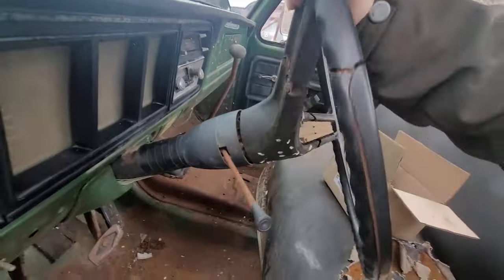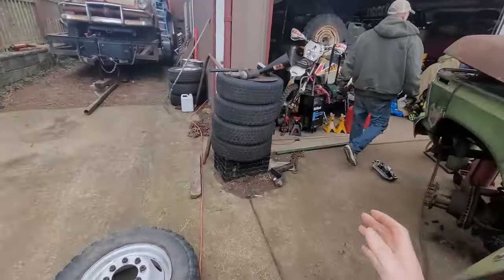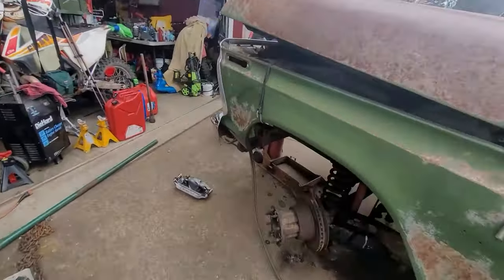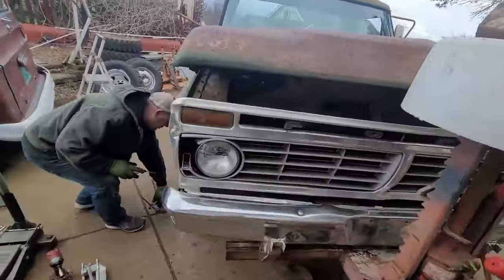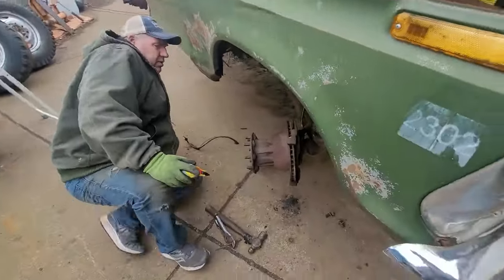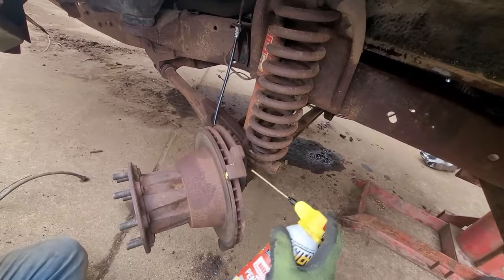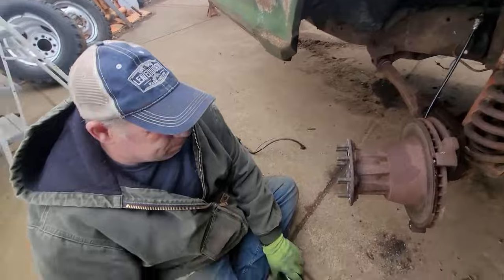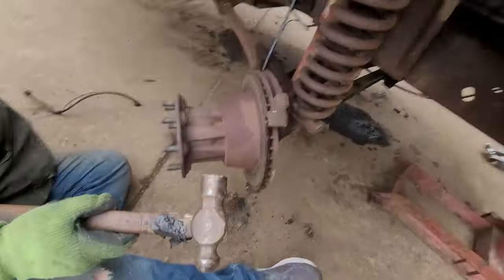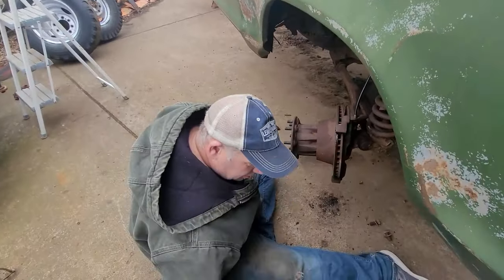Alright. What if I put some lube in there? Do you think that would help get it out? Get what out? No, probably not. I guess you could take a drill bit that's bigger than this, but smaller than that, and then... You know what I mean? I was thinking you just get a drill bit that is about the same size as one of them bolts. Yeah. And then you just run it through there and boom, it's clean and smooth. That's probably a mechanic hack. Look at this.